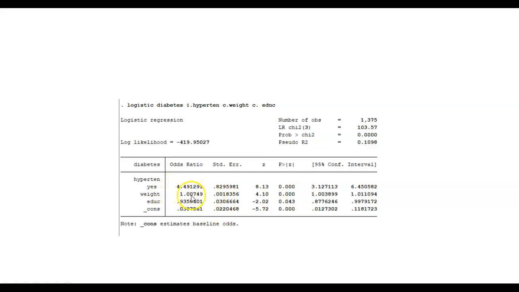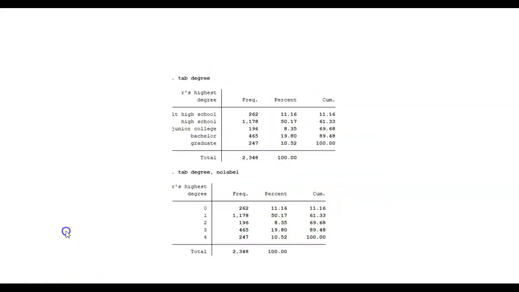So what we're seeing again, weight hasn't really actually changed that much. So it's still about a 7% increase in the probability of having diabetes for every 1 unit increase in pounds. Hypertension is pretty much the same, almost unchanged. But now this is one where we actually see an inverse relationship. So there's about a 6.5% reduction in the odds of getting diabetes for every 1 unit increase in education. And this probably logically makes sense. People that are more educated probably make healthier decisions. People that are less educated probably make less healthy decisions. So that one makes sense too. So all three of these variables in our logistic regression are significant.